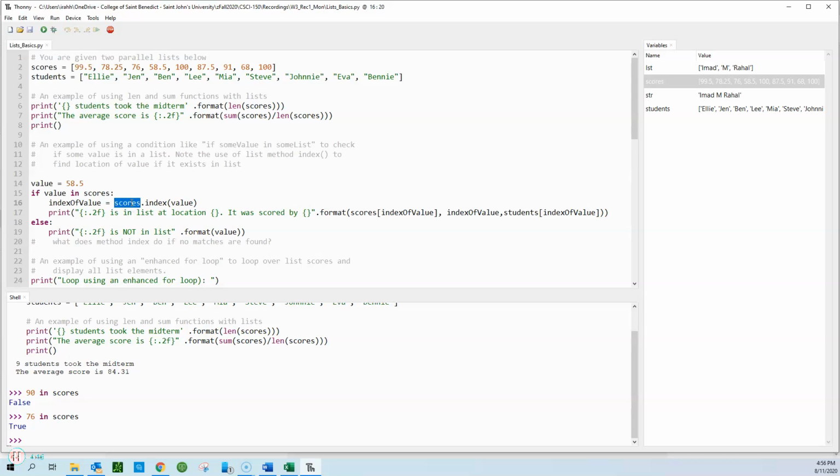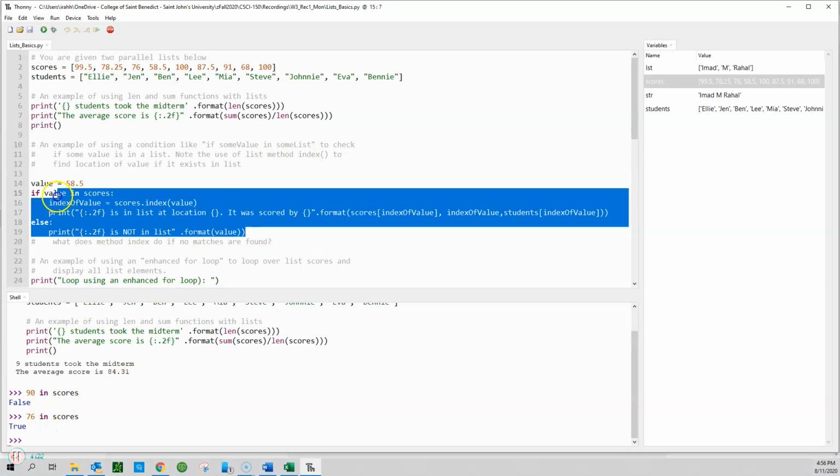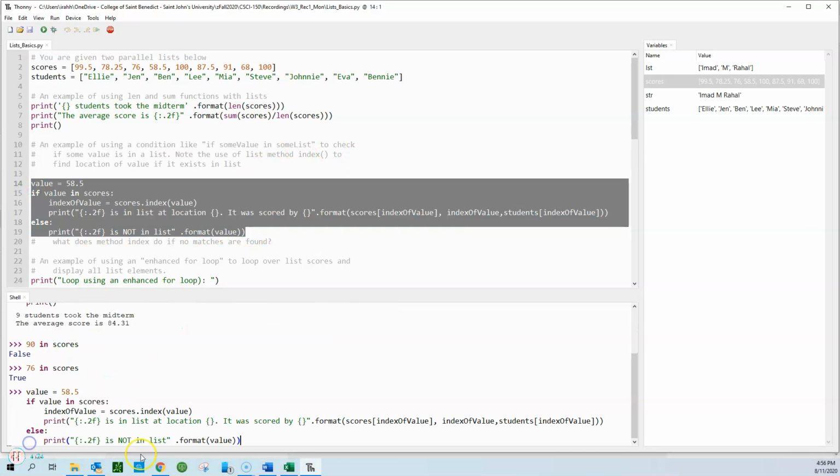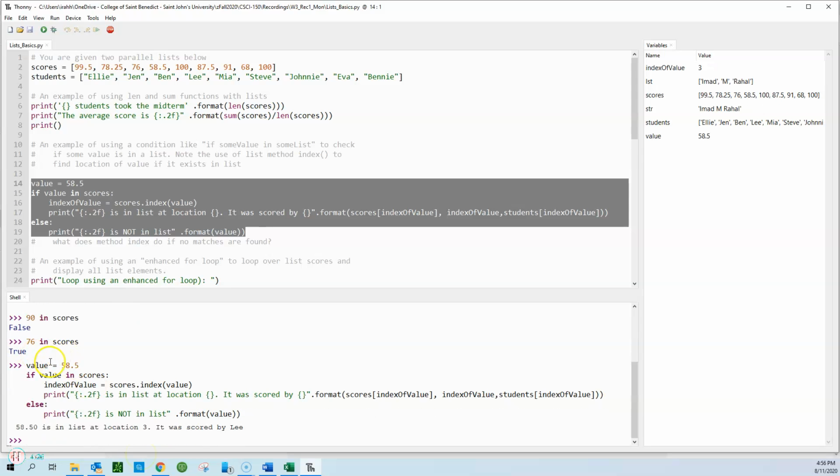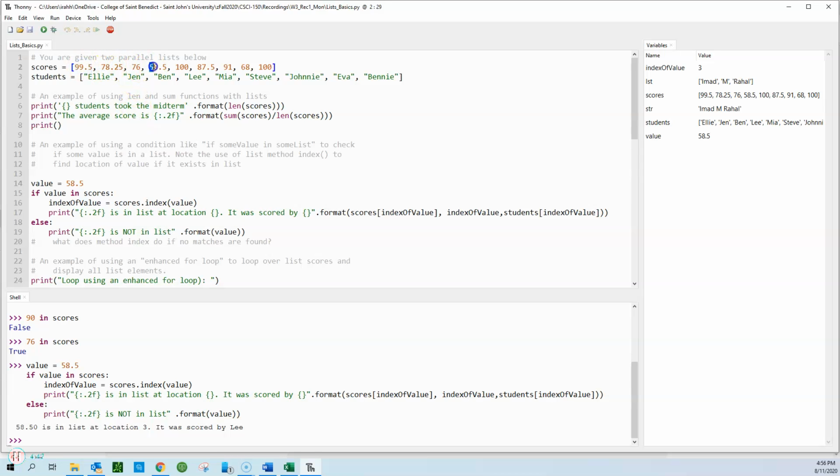It tells you the location, or the index, of where that value exists in the list. This is important if you have parallel lists, because that's how I'm able to get the name of that person. So I'm going to run this part over here. 58.5 is in scores, so it's going to run this method over here. It's going to try to find the location of value in scores, and it's going to give me location 3, starting at 0. So 0, 1, 2, 3, that's where it exists.